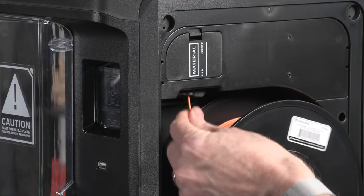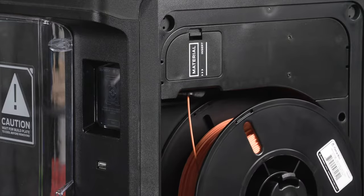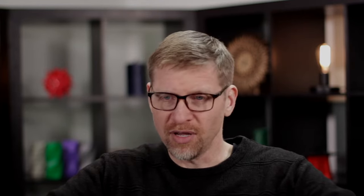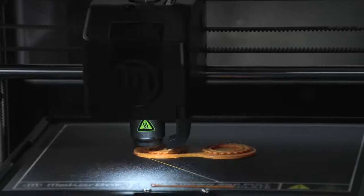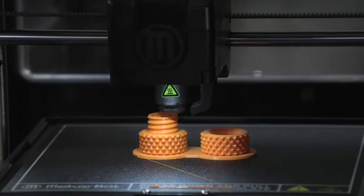The loading process is very easy, and it guides you through each step of the way. There's no leveling required — everything is ready to use right out of the box. I found every print to be consistently reliable in terms of print bed adhesion and print quality. I didn't have a single failed print through the entire testing process.